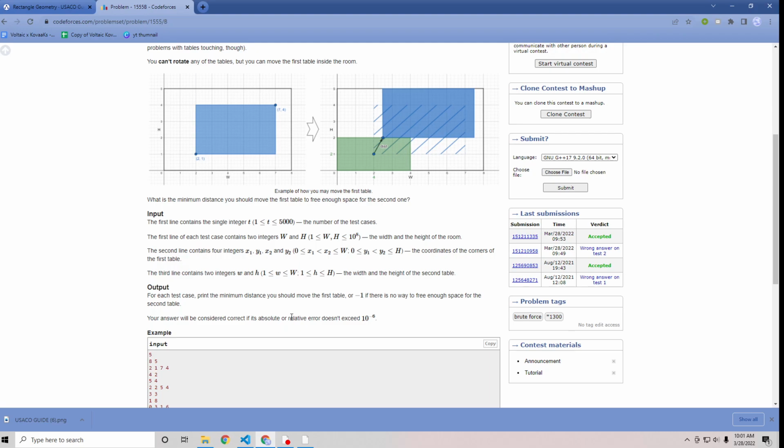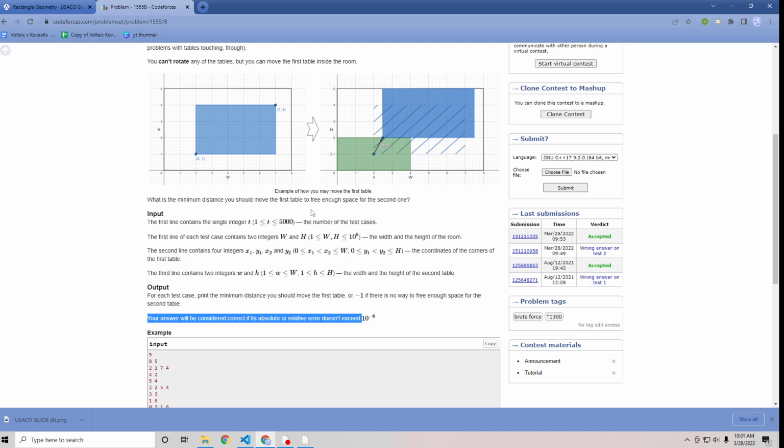6. And I think this statement is made by looking at this example, which I think throws you off a bit. Because here it says that we move the table that's inside the room, which is the blue table, this distance so that both tables can fit in this room. But that isn't the minimum distance. What would be more optimal is if we just move this table up 1 unit, because then the table would be here, but the new table, this green table, could also fit.